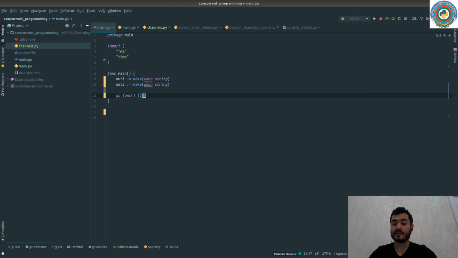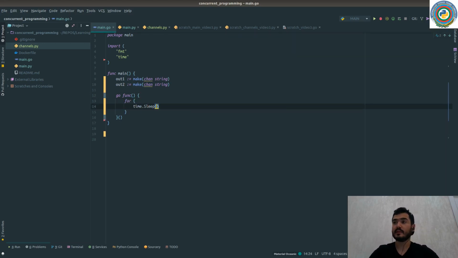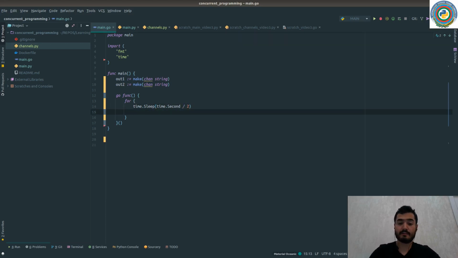Inside the anonymous function, we have this for loop where we are going to sleep for half of a second, and put some data, say "order processed", into this channel.